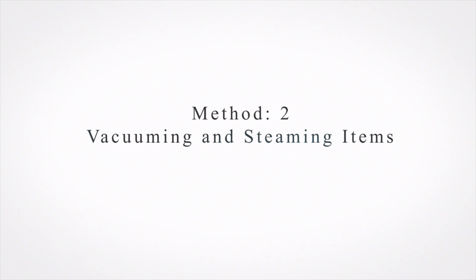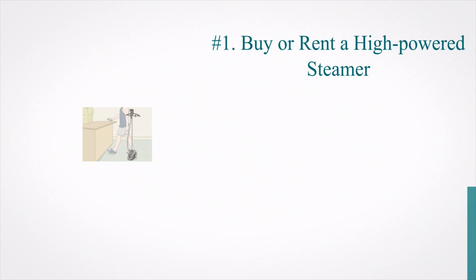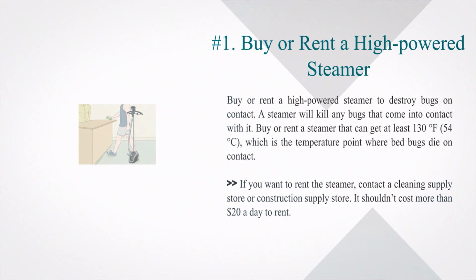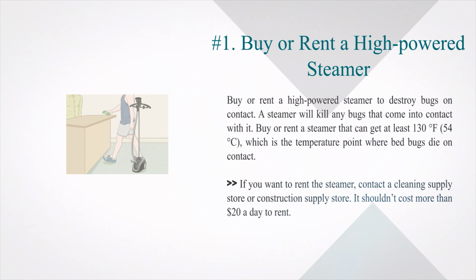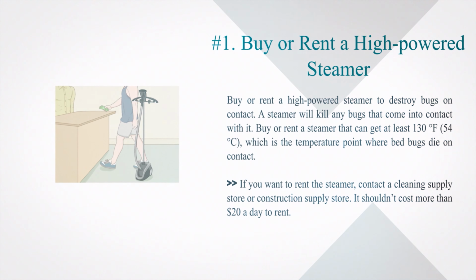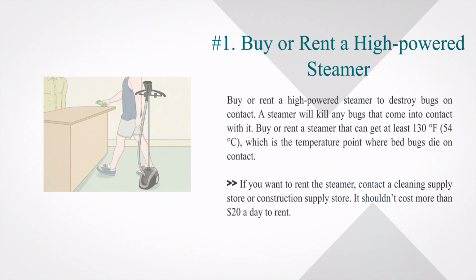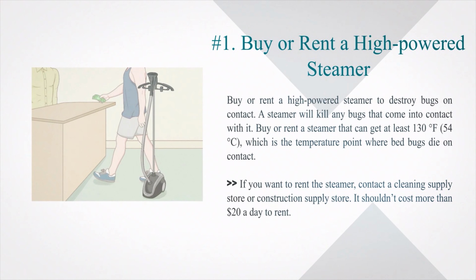Method 2. Vacuuming and steaming items. Number 1. Buy or rent a high-powered steamer to destroy bugs on contact. A steamer will kill any bugs that come into contact with it. Buy or rent a steamer that can get at least 130 degrees Fahrenheit, 54 degrees Celsius, which is the temperature point where bed bugs die on contact.